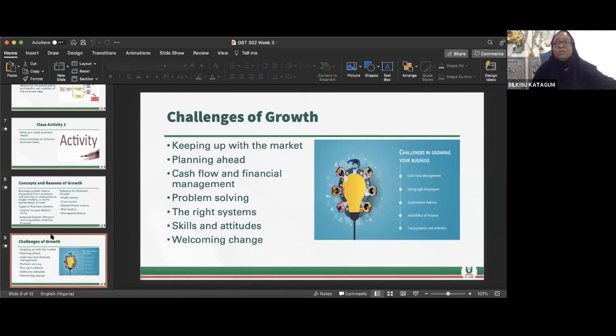Or can it survive that heat, as in the change itself? So that's one challenge that companies will have. Then skills and attitudes. The thing about growth is, your staff, are they receptive towards it? Is change, at the end of the day, something you need to find a way to tell them about? Start educating them early on why this growth is good, why this new change is good for them.